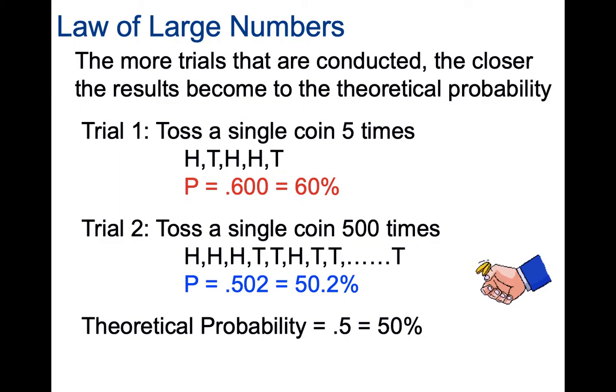So for example, in trial 1 here, when we toss the coin 5 times, obviously it's impossible to get our theoretical probability for that circumstance. Now, if I up the number of trials to say 500, then obviously my probability is going to shift much more heavily towards that 50% probability. So it's important to understand that the higher the number of trials, the more likely you get close to that theoretical probability. And that's all this slide is telling us: in general, the law of large numbers, sometimes called regression to the mean, means that things are going to shake out to what we expect them to over time as the number of trials increases.